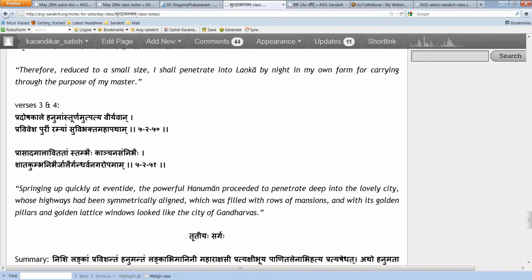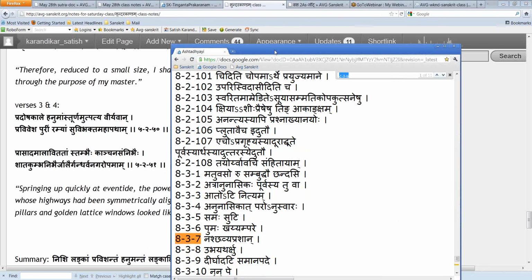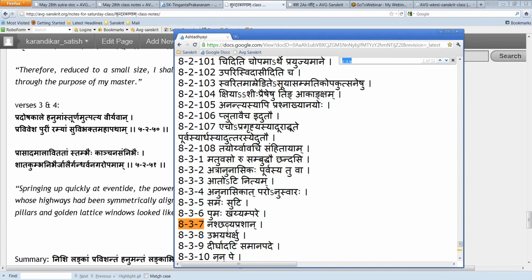So 837, again you have all the daily examples. I won't put it in the document because you have already seen this many times in the daily examples. Naschavya Prashan, Anunasikat Paro Anuswaraha. Then of course you get the Ru Adesha. You already got Ru, so no such Ru, only Karavasana Visajaniya Saha. Because you already got the Ru Adesha come directly in place of the Nakara, and then Anuswara comes prior to that, and you can do the Sandhi like that.